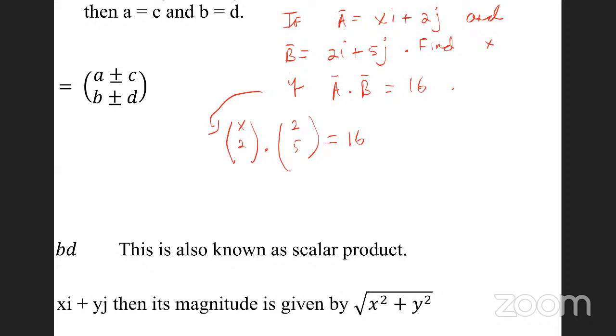All right, so what we will get here, 2 by x, that's 2x. 2 by 5, that's 10. Then you add them and you make it equal to 16. Move the 10 across, you'll get 2x is equal to 16 minus 10. 2x is equal to 6. And last part, x is equal to, you divide everything by 2. The answer is 3. All right.